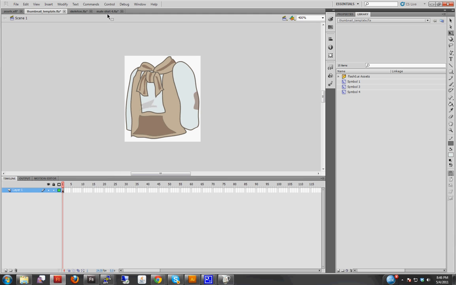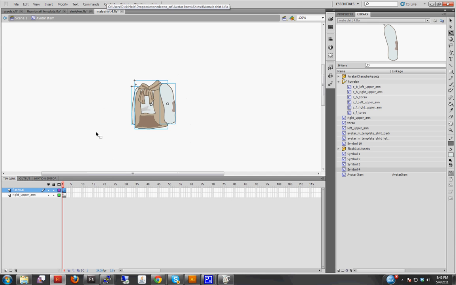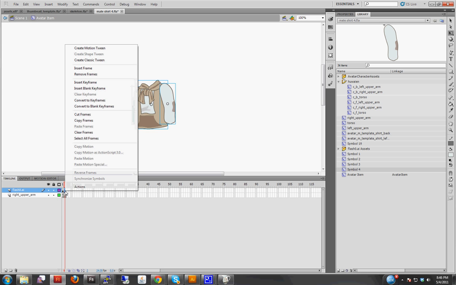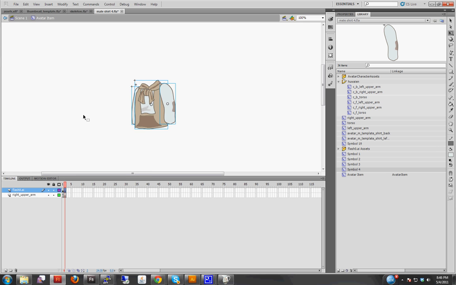And we do the back in the same way. I'll show you how that's done. It's actually on the second layer, so let's make a new keyframe here. So advance the playhead to frame 2. Select that frame, right click, insert keyframe, or you can press F6. Let's get rid of these symbols. Just press delete. And now basically again we're starting from scratch.